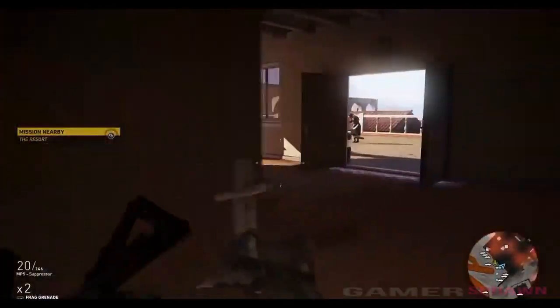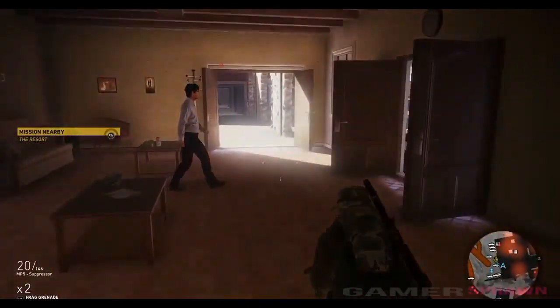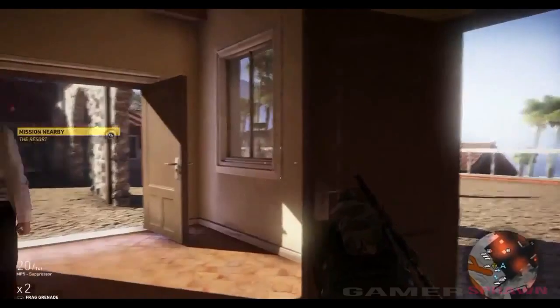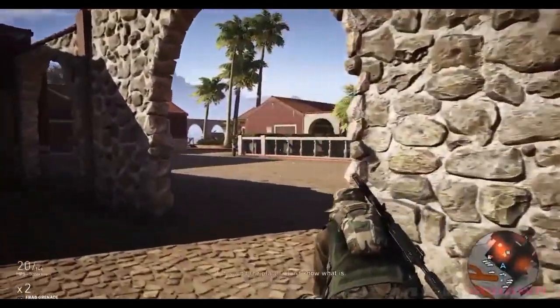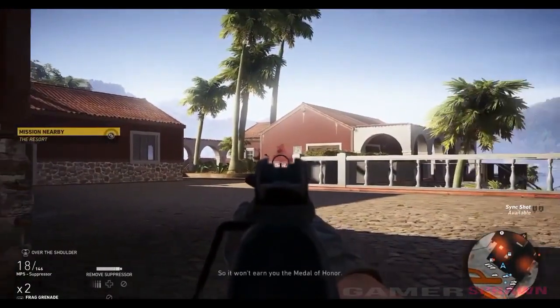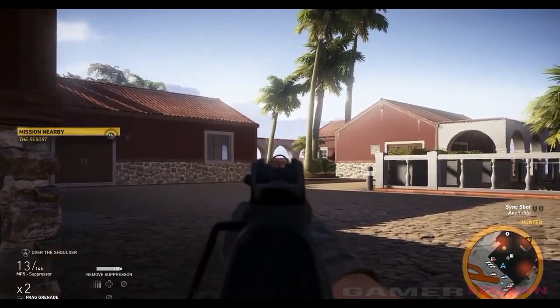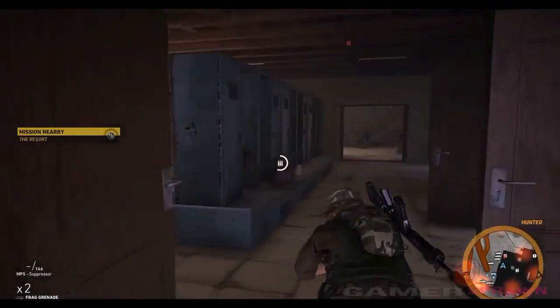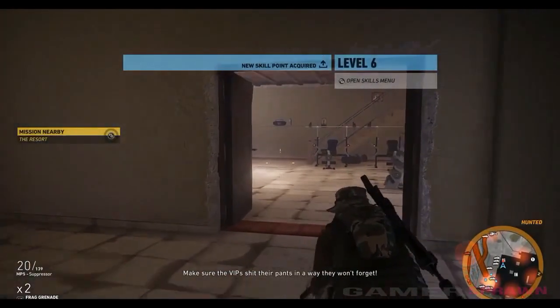Careful, Sicario sporting a submachine gun near the building. This ain't the place, I don't know what is. We're shooting everything just to scare off the VIPs and get Carzita back here. So it won't earn you the Medal of Honor. Just don't shoot any civilians. That's a kill. Hold position. Make sure the VIPs shit their pants in a way they won't forget.